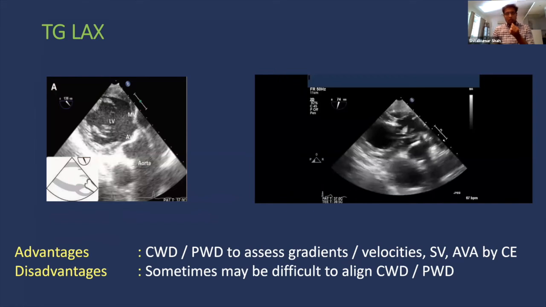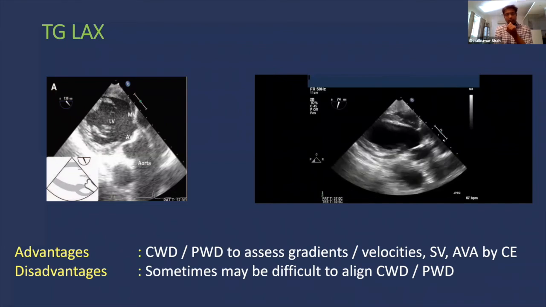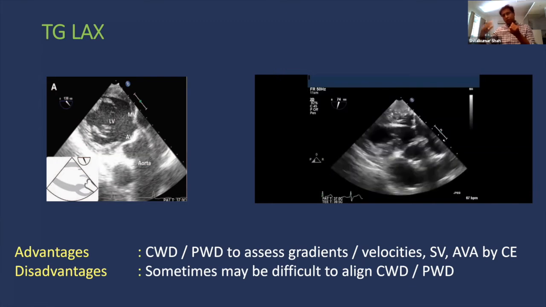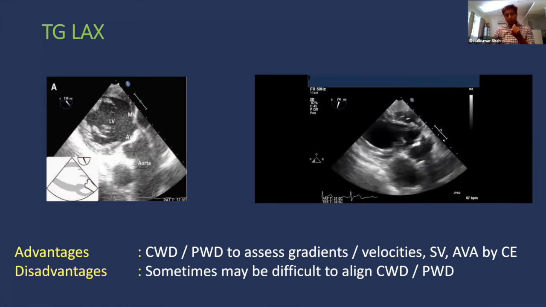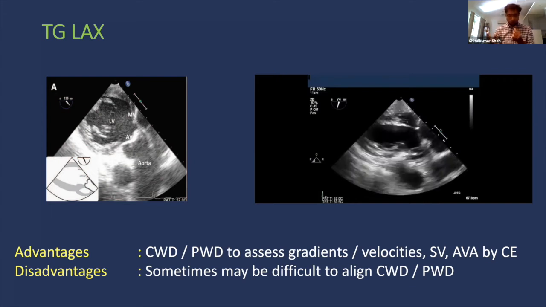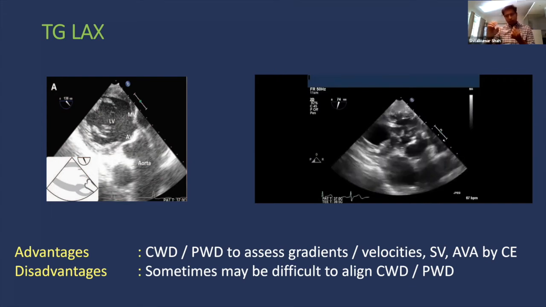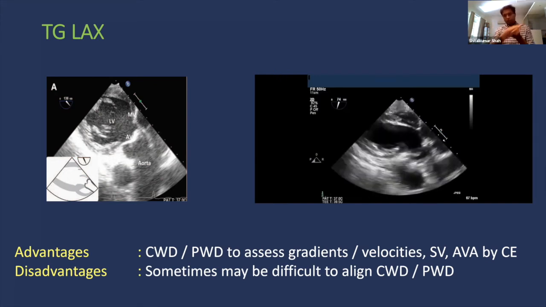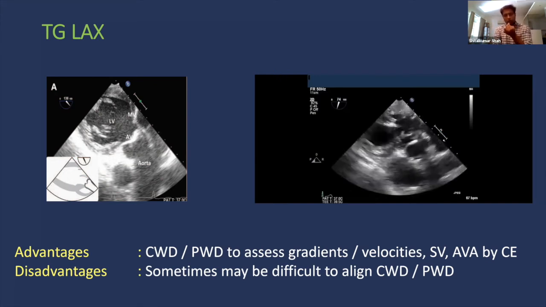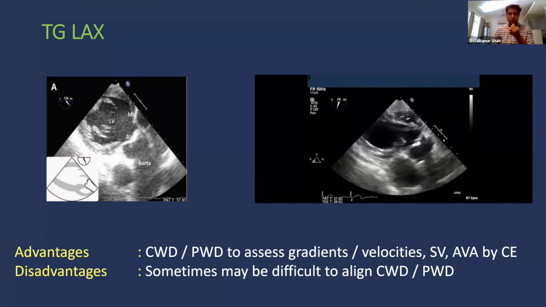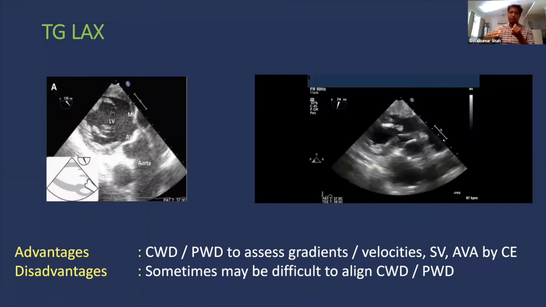The sinus of Valsalva and sinotubular junction are measured in end diastole, again inner edge to inner edge, since there is better compliance. Moving on to the transgastric long axis view: advance the probe into the stomach and increase the multiplane angle to between 90 and 120 degrees. You see the aortic valve on the right side of the image. The cusp on the left side is the right coronary cusp, and the cusp closer to the mitral valve can be either non-coronary or left coronary. Sometimes you may have to tilt the probe a little to the right so that it gives good alignment for continuous or pulse wave Doppler for assessment of velocity and gradients. The disadvantage is that sometimes it is difficult to get this alignment right.